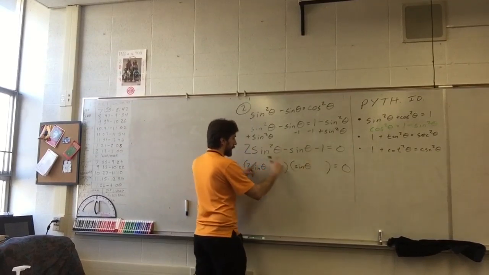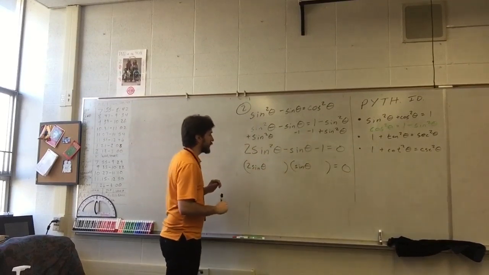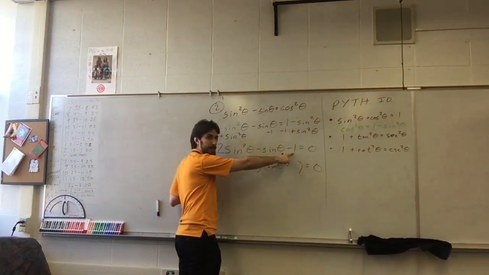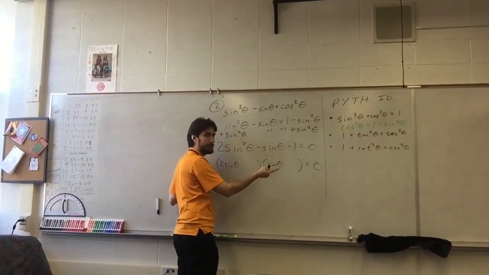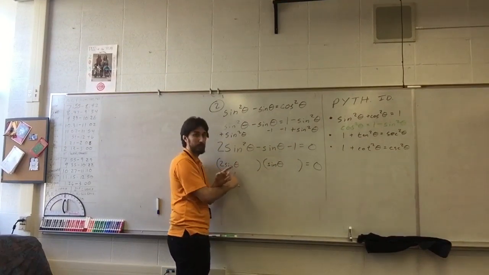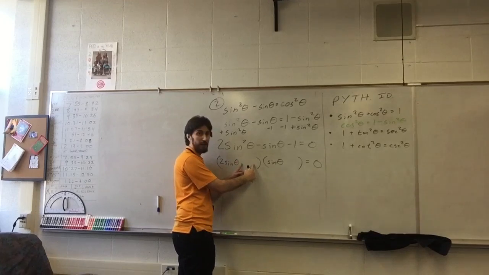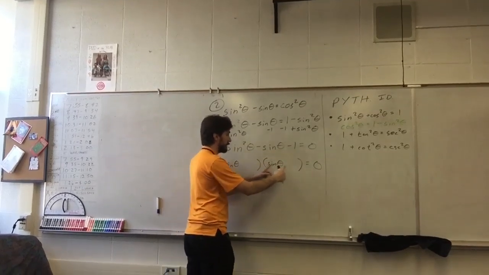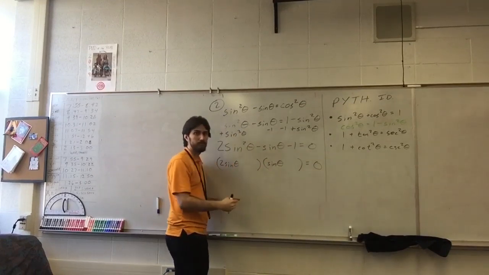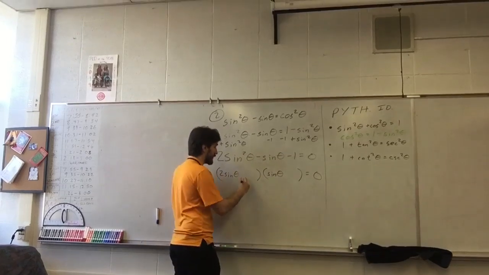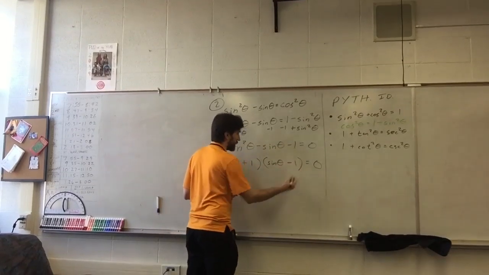So these two together now will be 2 sine squared. And this also only has 2 options, right? If it's factors, positive 1 and negative 1. So let's just guess, and if that doesn't work, we'll switch them. Do you want the positive 1 in the left factor or the right factor? You get to pick. It doesn't matter, because if it's wrong, we'll just flip it. Yeah, let's try the left one.